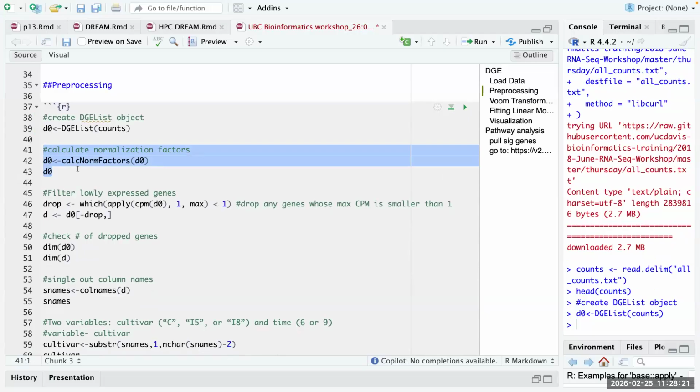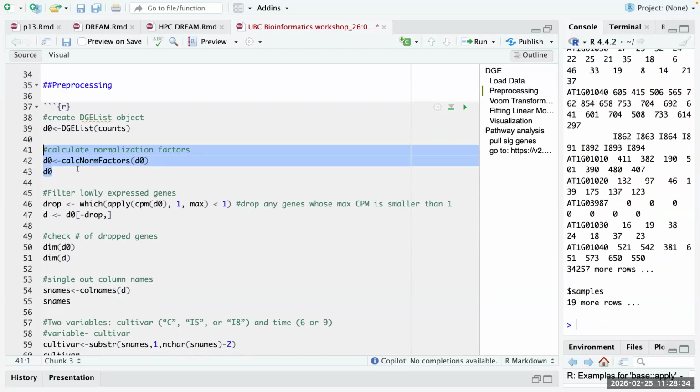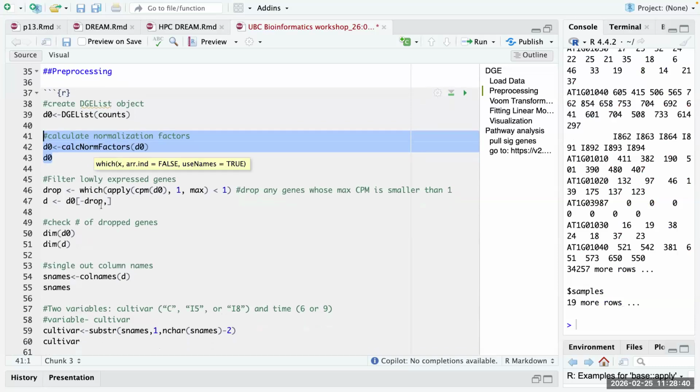The normalization factor is the normalization we talked about earlier, which adjusts for library size and gene lengths. Once you have that, you can filter the lowly expressed genes.